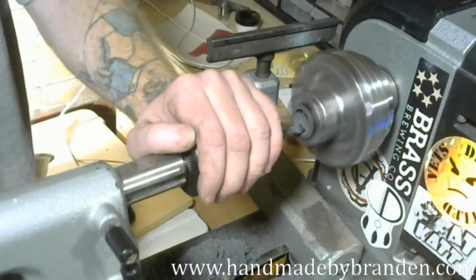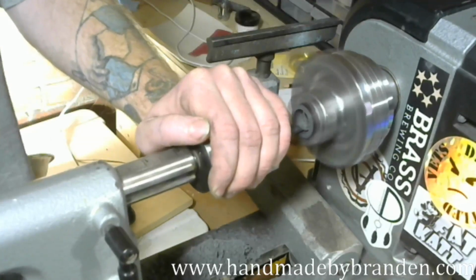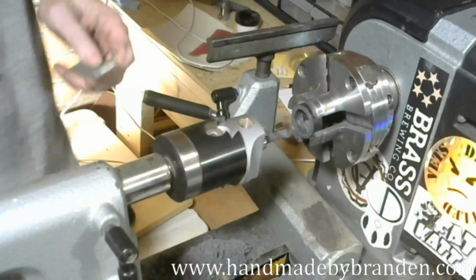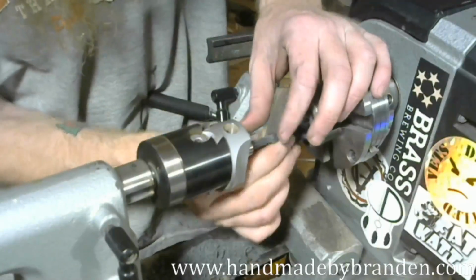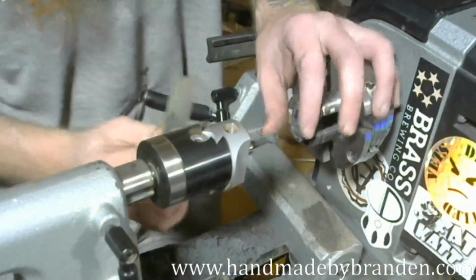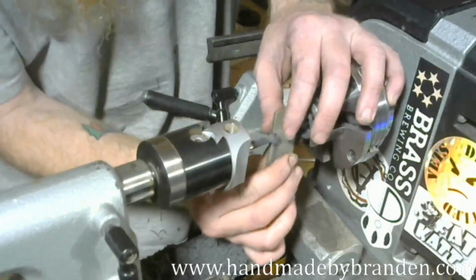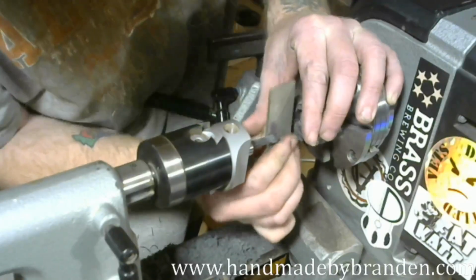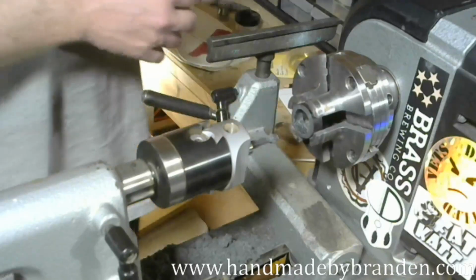I'm going to go about a half turn at a time. I don't know if you heard me just then. I'm going to go about a half turn at a time until I get down to my final size. Right now, though, I'm going to sharpen my cutter, because that carbon fiber did eat it up. I'm just making sure that the file is flat against that as I go. Super easy to touch that up.